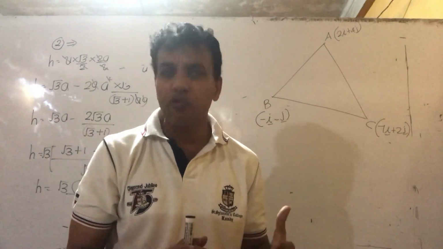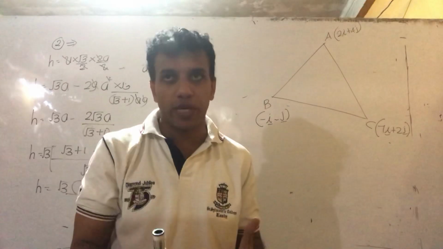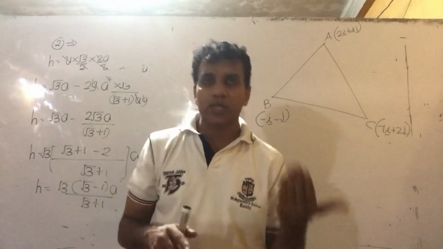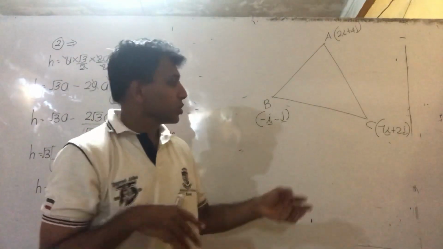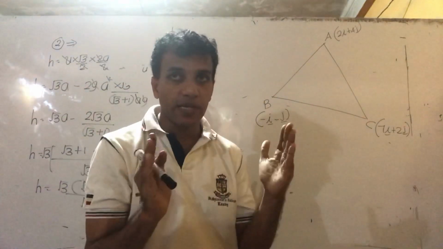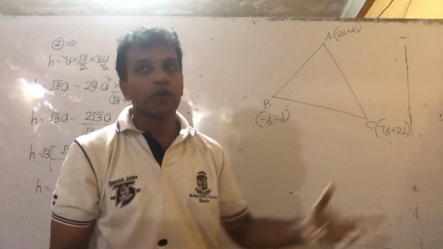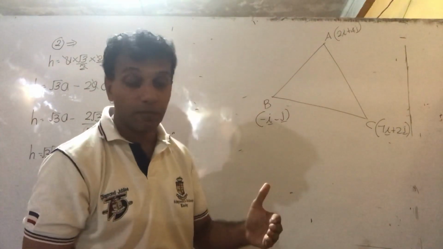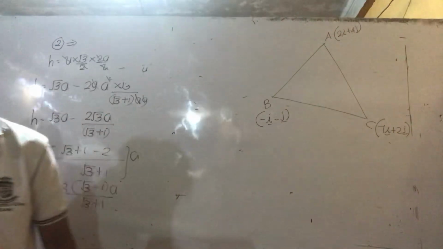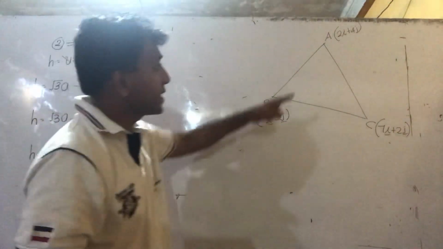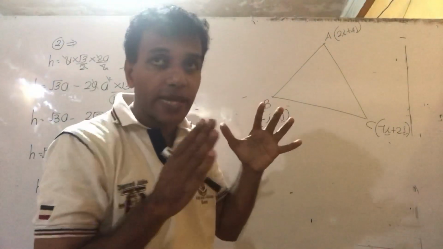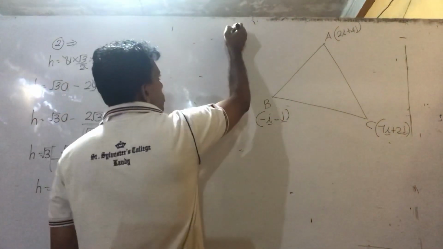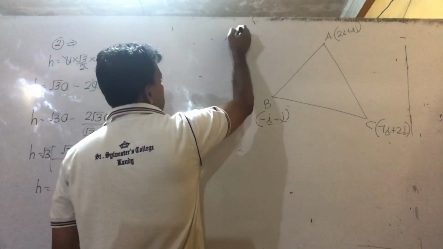What do you mean by length of a vector? It means magnitude, modulus. That means the i, j components: square root of x square plus y square. So if you know the BC vector in vector form, then you can find the magnitude or modulus, the length of the line segment. Therefore first you find the vector AB. If you know the vector AB, then only you can find the BC. So what is vector AB? Vector addition.